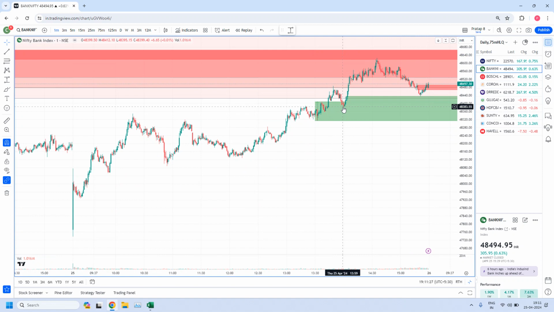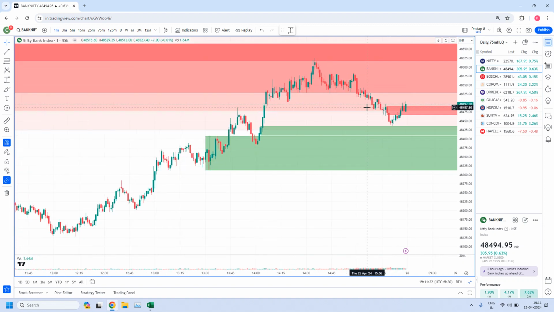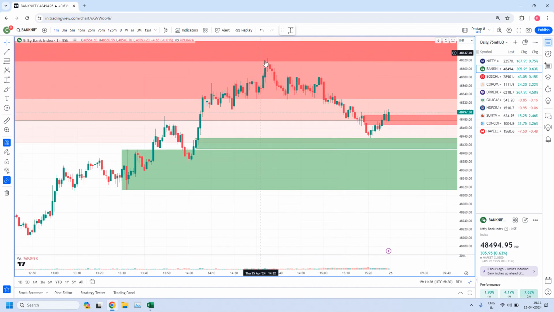But those who are planning trades in the cash segment, definitely this is not a trade for you. Because I think in the last 45 minutes or 1 hour, your brokers do not allow you to trade in the cash segment, I mean intraday trade. And short trades in the cash segment, you can't carry forward to the next day. But in F&O, it is possible. In F&O, even in the last 1 hour, you can take a trade. Last 25 minutes, even the last 5 minutes also, you can trade.